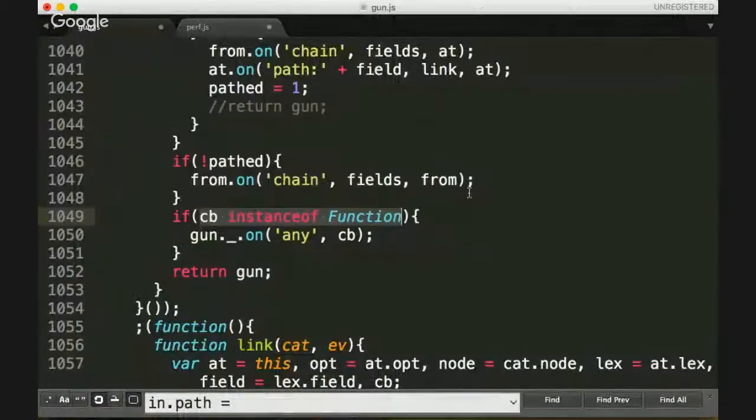That's pathetic. So pro tip, I can just do CB and CB instanceof, because if we didn't even pass the callback in, like we didn't right here, then guess what? That right there is a lot faster to remove that edge case. But if it is true, it's going to be a little bit slower. But we go to a little bit extra work for the edge cases, and we try and optimize the hot paths of the code. So that pretty much gets skipped too.